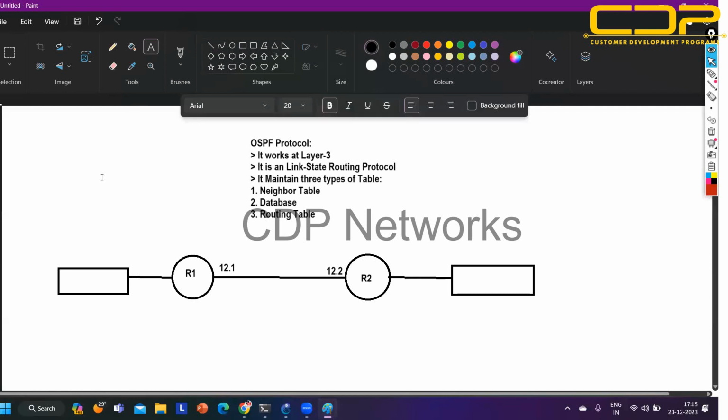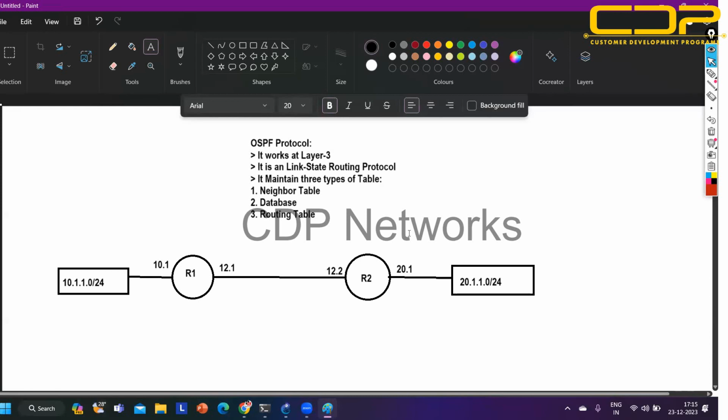Let's say here we are running one network 10.1.1.0/24, and here we are running one network 20.1.1.0/24. Fine. So on this interface, let's say the IP address is 10.1.1.1. On this interface, the IP address is, let's say, 20.1.1.1.